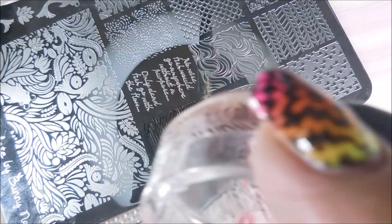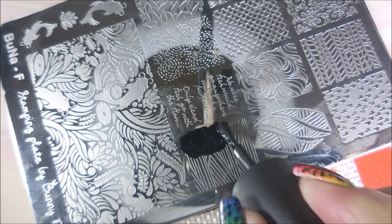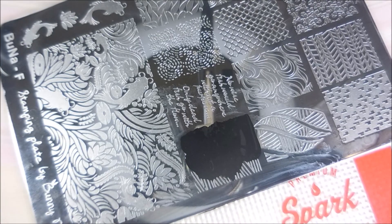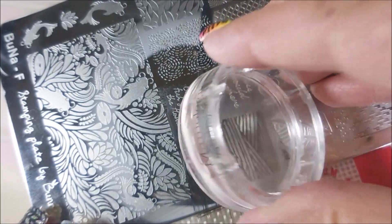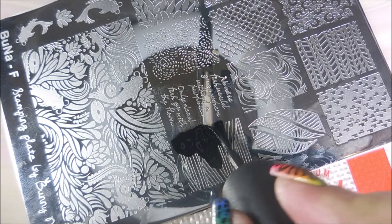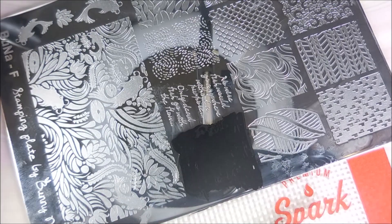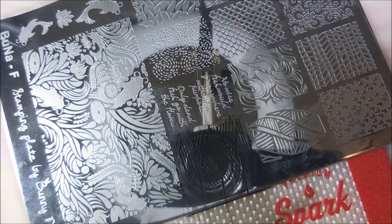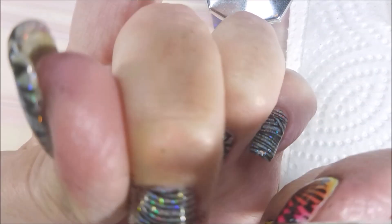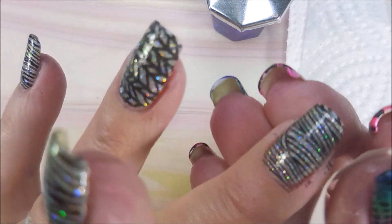I did end up with an extra line in there but since it's all lines anyway, I didn't bother redoing it. I'm getting low on my Game Over but I do have a backup bottle waiting in the shadows for its turn. One more time — this image on the pinky nail. I'm going to go in with a piece of tape and get up some of the excess off of my skin, going through the motions and getting most of this up using the tape method.